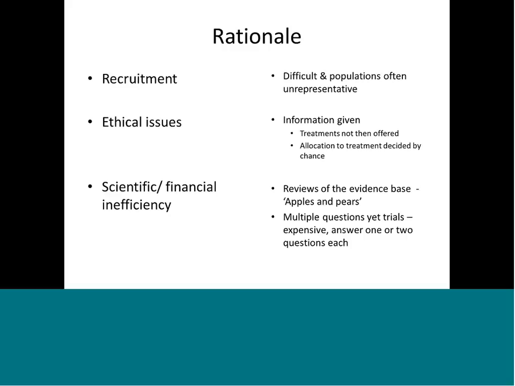And then we also know we've got many, many questions that we all want to get rigorous answers to. Yet we know trials are phenomenally expensive, averaging £1 million each, and they answer at least just one or two questions. So there's a big mismatch in terms of our standard approach to randomised controlled trials and the needs with regards to efficiency, addressing the ethical issues, and the challenges that we have for recruitment. So that's just a whistle-stop tour of the rationale for us having a go at rethinking our approach to pragmatic randomised controlled trials.